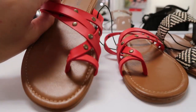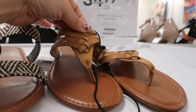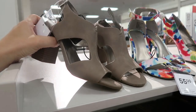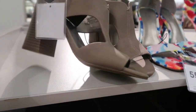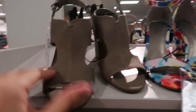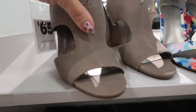There's a red studded flip-flop, black and white, and a cognac - well, more of a camel color flip-flop. Worthington also has this pretty colored taupe sandal for $65. Their shoes are $39.99 on sale. The leather on this feels really nice - well, it's not leather but it really looks like it.